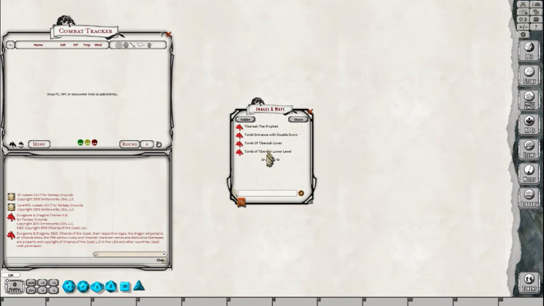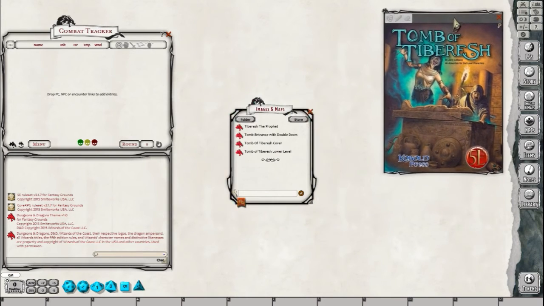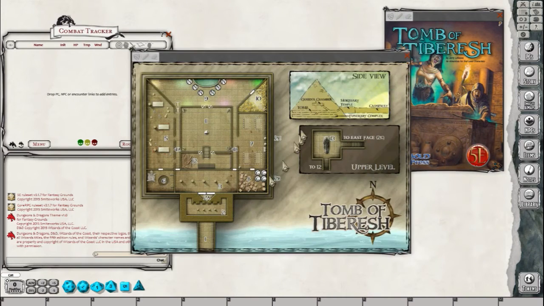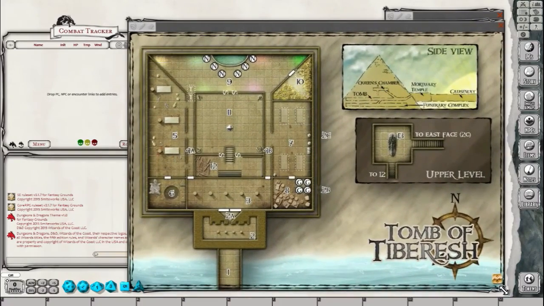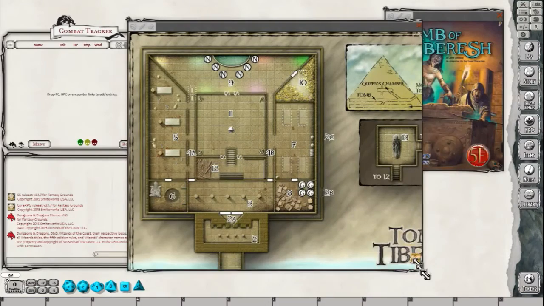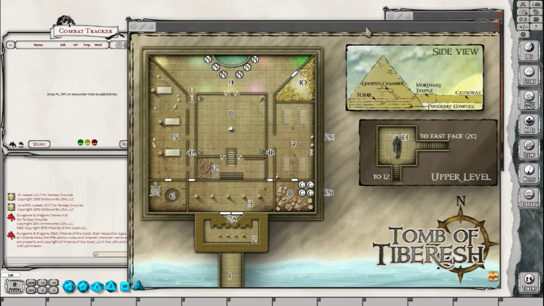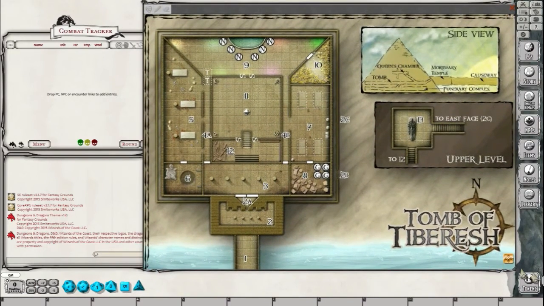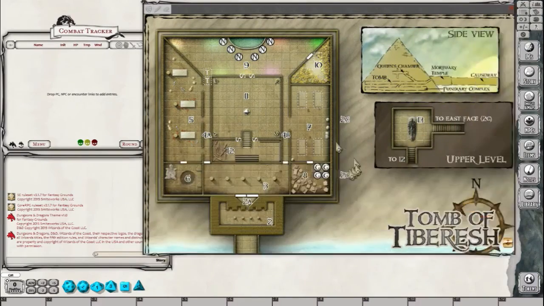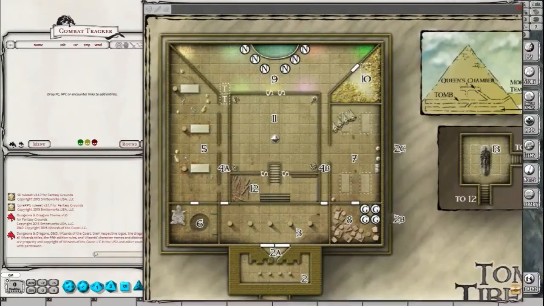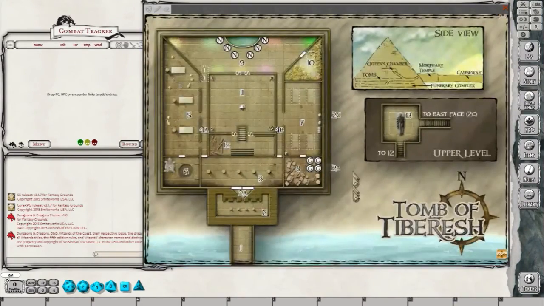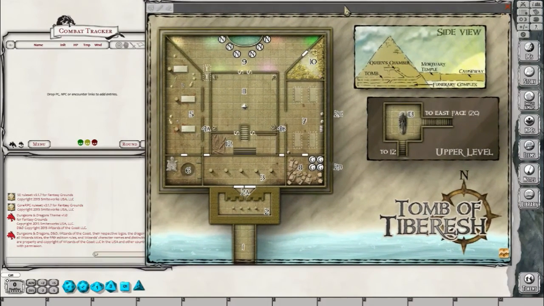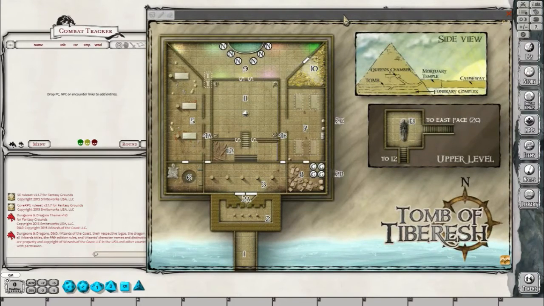So here's the cover of the adventure all together. I'm going to put that in there, and here's the lower level of the tomb. You can expand that up, and you can't drag and drop, but you can drag the image size. You can also hold down Control, and without using the handle, you just make it the size that you want. You can mouse scroll, zooming in and out, and that's how you import maps and images. And I'm going to show you guys how to link these and all that good stuff.